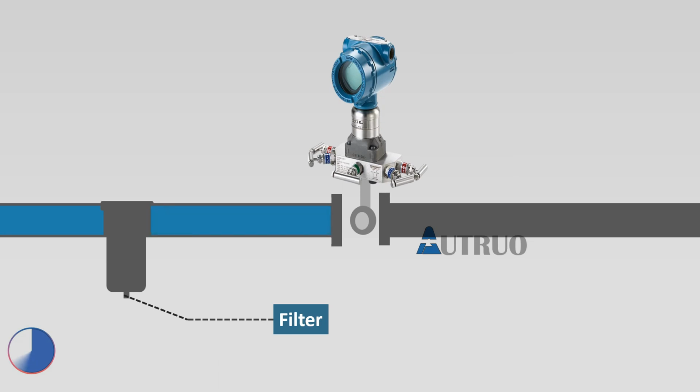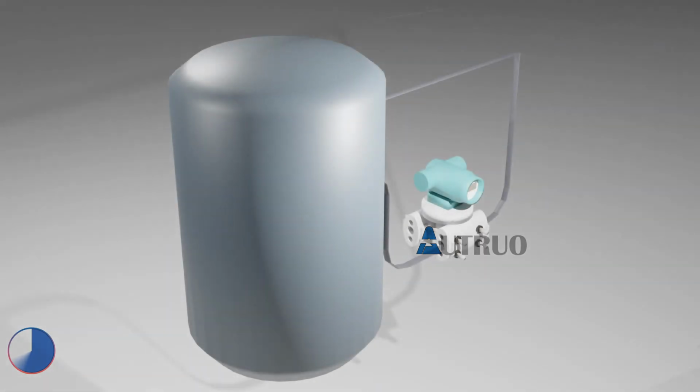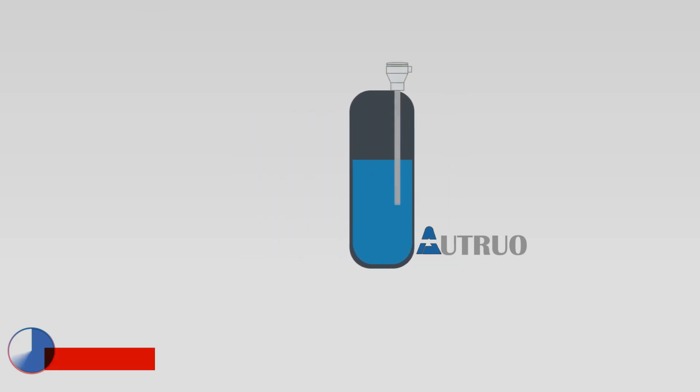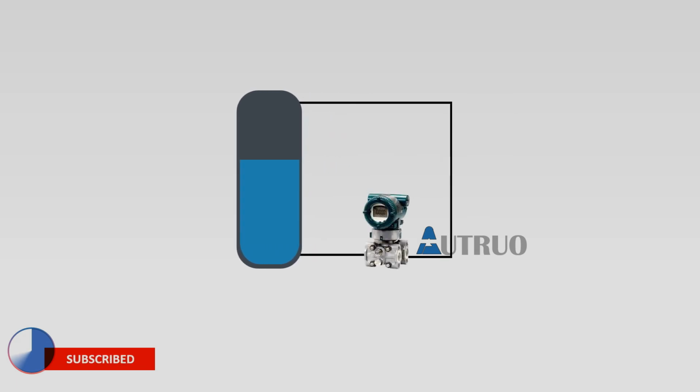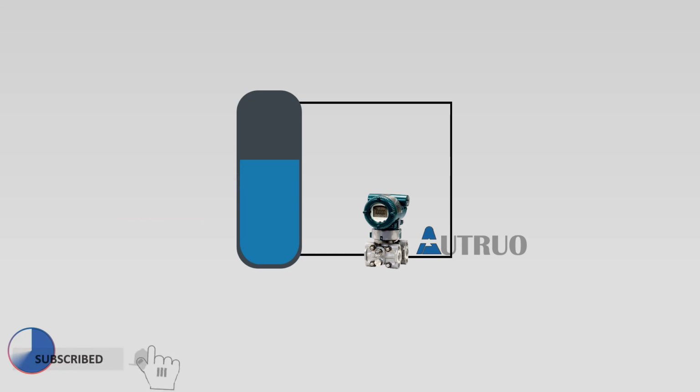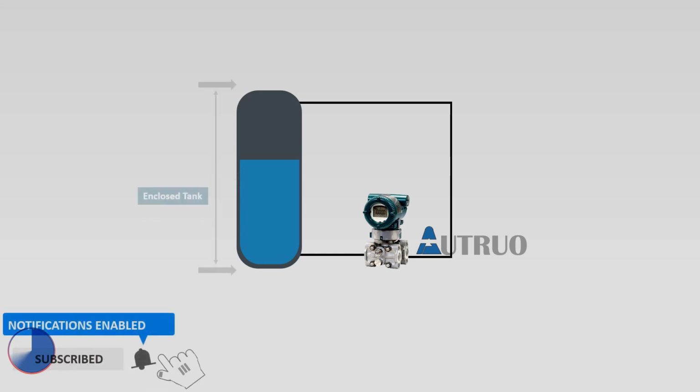There are a lot of different solutions in the market for measuring and monitoring liquid levels. For closed vessels, operators commonly choose a differential pressure transmitter. This is a proven technique, especially when the measuring instrument should not be immersed in the media, such as for tanks that have a grinder or hold aggressive substances. And the containers or vessels are usually enclosed.